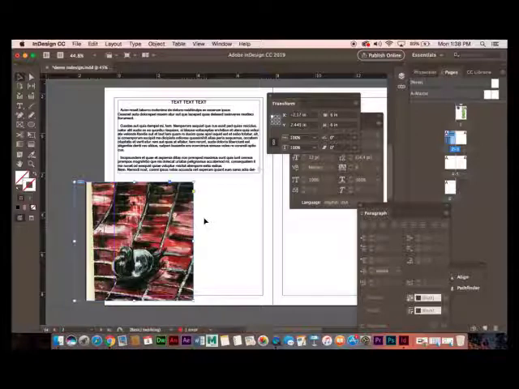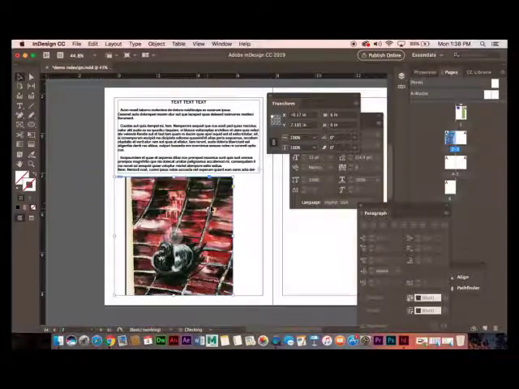So there's two different boxes. There's your box, and there's an image that sits inside of it. It's unlike the other two programs. So I'm going to put this back. Obviously, you're going to be using this arrow to move around the entire thing as a whole. But in order for you to actually manipulate the image inside, you're going to have to use this arrow, which is called the direct selection tool, the white one.